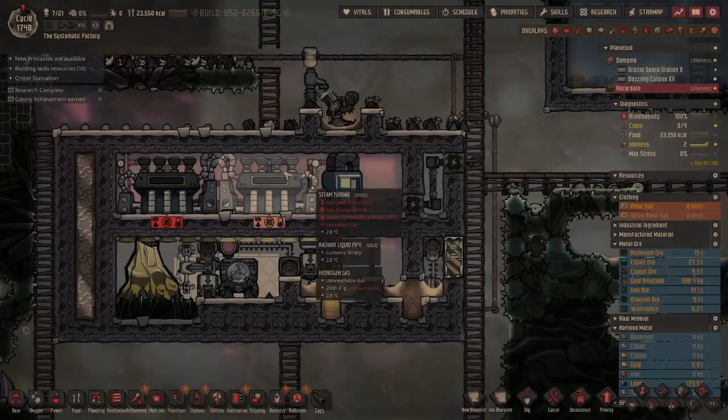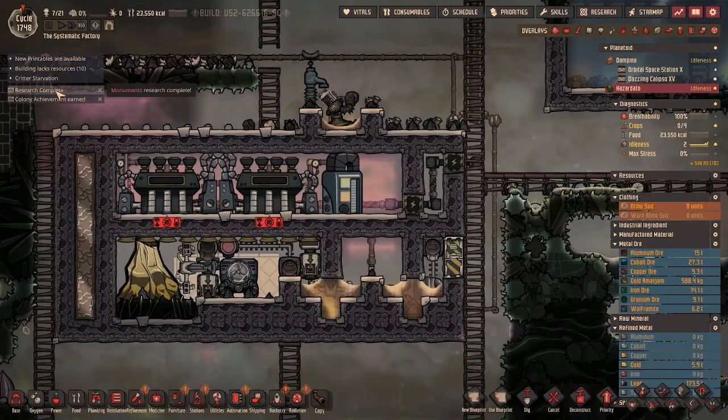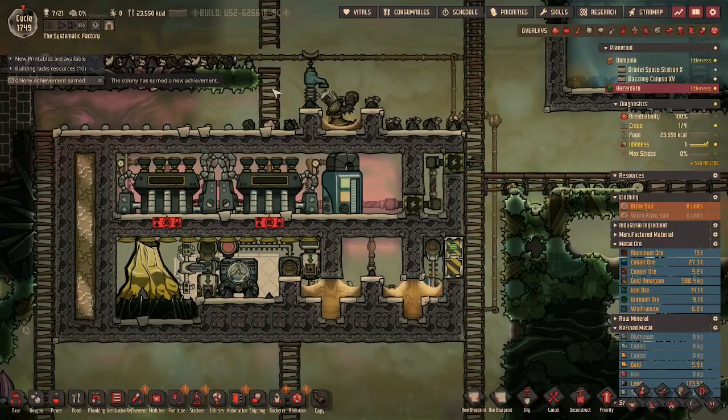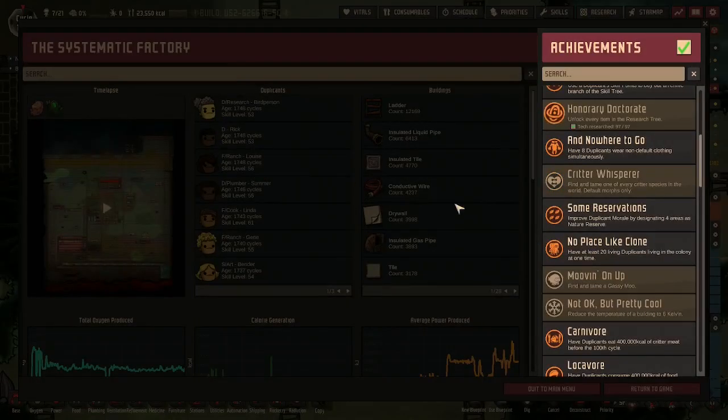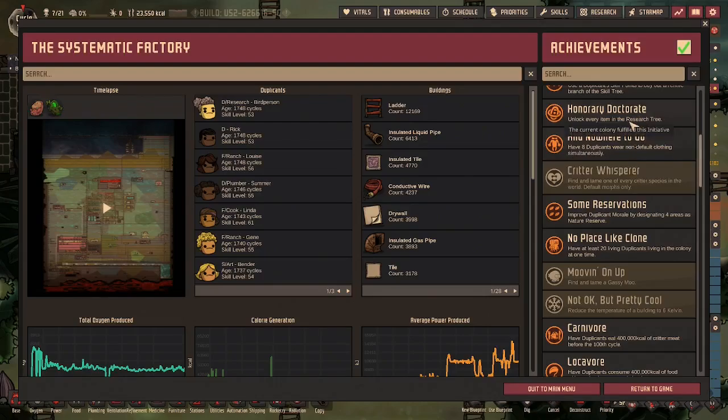Got our final research done for our research achievement. So we finished off the monument achievement for research. Let's check out the colony achievement. Honorary doctorate, 97 out of 97. That's pretty good. I'm happy with that.